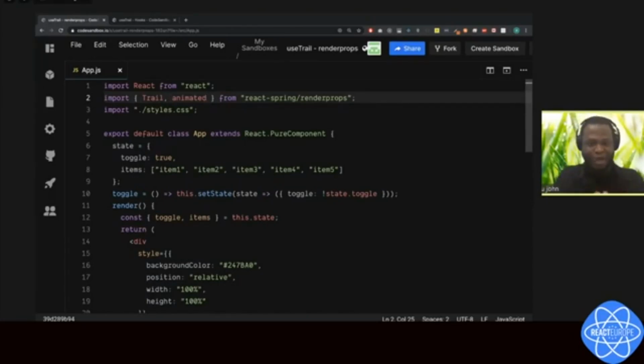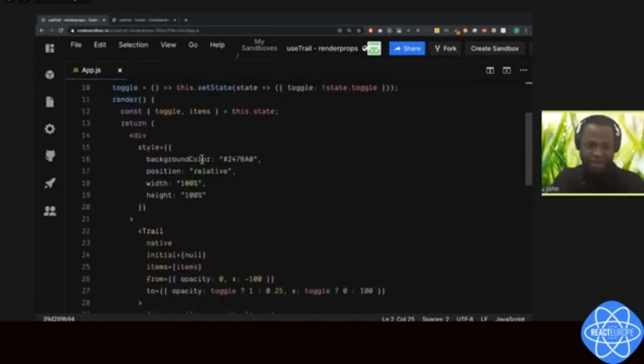And rather than having this trailing controlled by timing, meaning, let's say we want the first to start at 500 ms, the second item to start at 1 second, and so on and so forth, because React Spring is a physics-based library, we can have each spring control the movement of the next spring. Trail tries to solve this problem by providing us with the render props pattern.